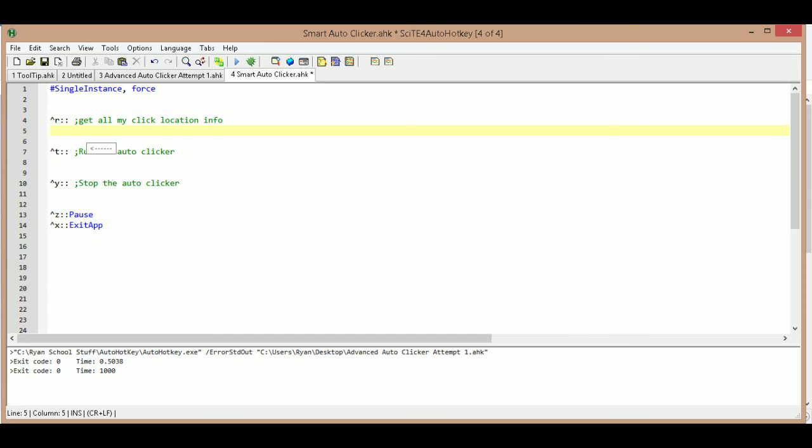So it's going to have an X value and a Y value, and the way we're going to do that is we're going to say MouseGetPos, and then I'm going to put a comma, and I'm going to create a variable that is assigned to the X and assigned to the Y. So I'm going to call this targetX. That's the name of my X location variable. And then I'm going to do the same for Y. So I'm going to do target, making sure I'm spelling it right, okay, target, and then Y.